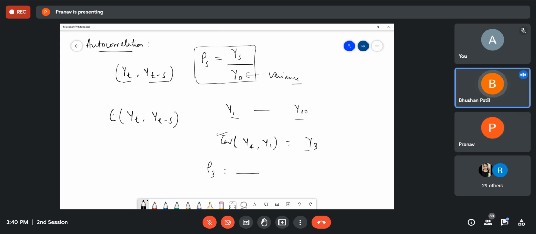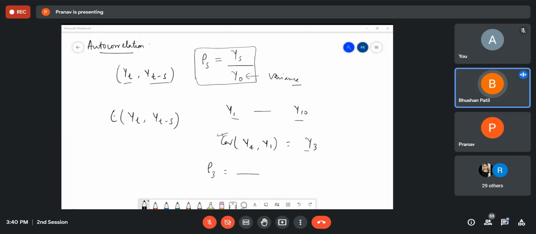I lost my connection a while ago. Autocorrelation से मुझे समझा नहीं सर. हाँ, कहाँ पे नहीं समझा बताओ. Autocorrelation वाला पार्ट आपने जब स्टार्ट किया तभी से I lost connection.